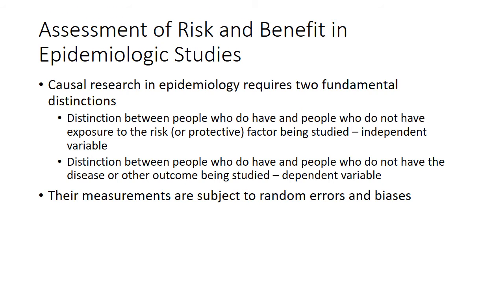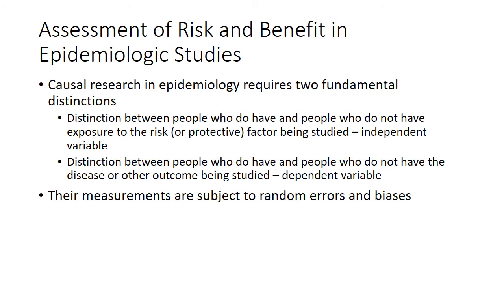It's important that we be able to define things like our variables, like which ones are independent versus dependent. Looking at the independent variable, this is usually going to be a distinction between people who have had an exposure to a risk or potentially a protective factor, and those who have had no exposure to it, right? So either you've had exposure or you haven't. That's usually the independent variable they're going to look at. Think about risk being like exposure to lead. Think about protective factors being something like exposure to a safe sex practices class or something like that in high school, right? Some of those things could be protective factors. A lot of times you're looking at risk factors as well.